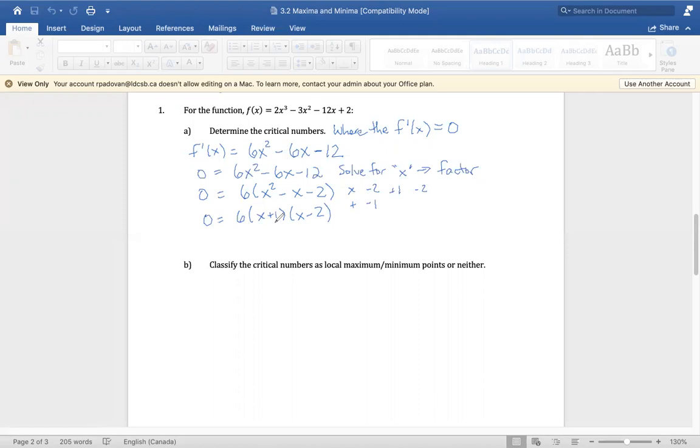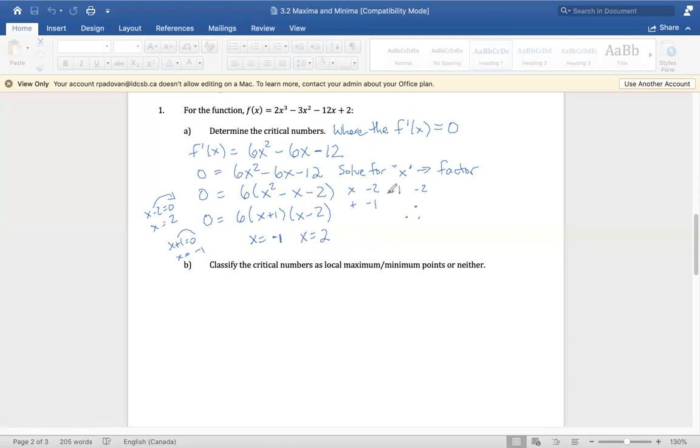So therefore my x values, or my critical numbers then, would be the opposite, -1, right? I'm just setting x plus 1 equal to 0, right? So then x would equal, bring that over, 0 minus 1, right? And x would be also positive 2. Because again, if x minus 2 was equaling 0, 0 plus 2, bring the -2 over to the other side, and I end up with 2. I just like to go straight to the answers if I know it's opposite the bracket. You might get more difficult ones where you need to do the work and you just set the entire bracket equal to 0, right? So that part is done.